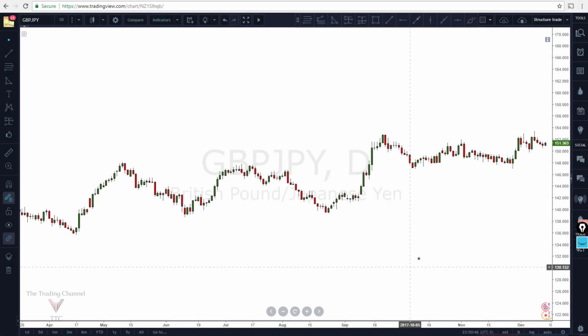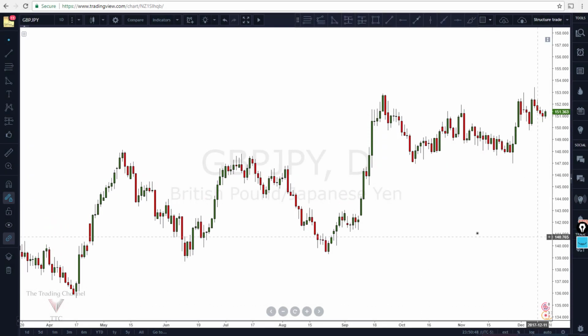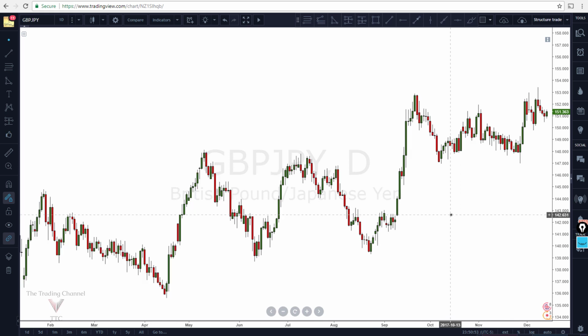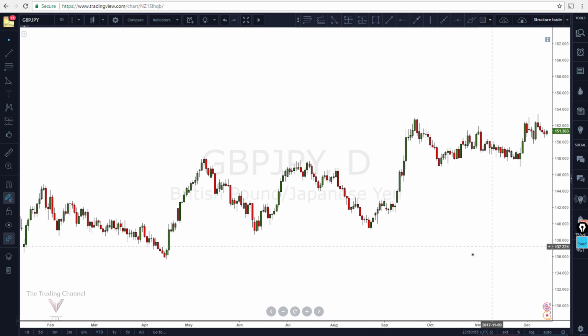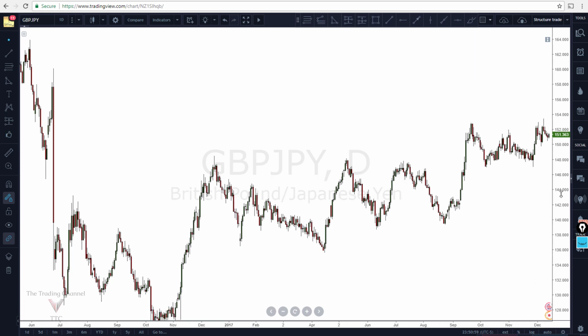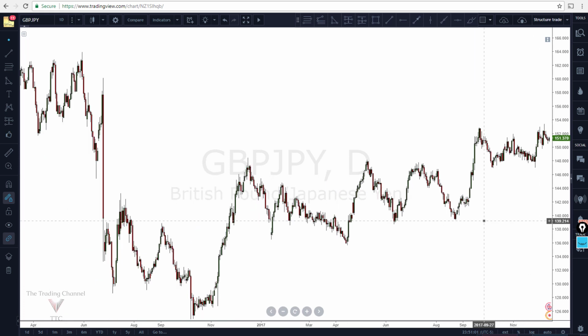So the first thing I like to do when breaking down a price chart using technical analysis is actually head out to a higher time frame. For instance, we're on the daily chart here on the pound yen, and what I'm going to do is take a look at what trend the market's currently in on this high time frame. After that, I'm going to be taking a look at the major levels of structure that I maybe can use in order to place trades on my lower time frames.